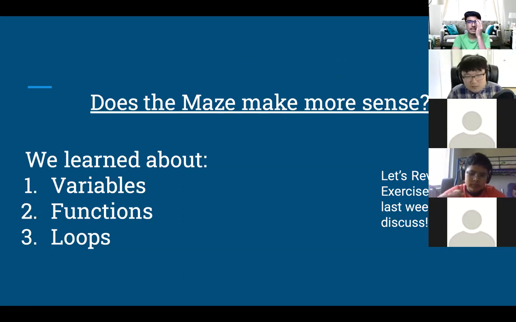All right. So now, before we jump back into the block coding website, we hope that the maze exercises now make a bit more sense. And we've learned a lot about variables through the last session. We learned about what functions are and how they hold information and they're like a routine of code being executed. And now loops allow us to minimize the amount of code we have to write by making our lives easier and running tasks repeatedly until a condition is met.